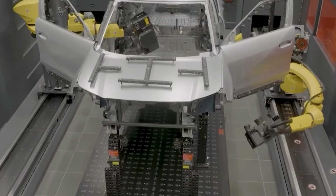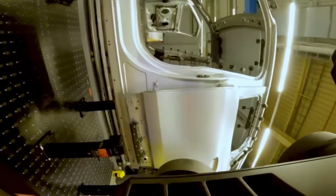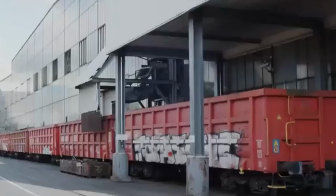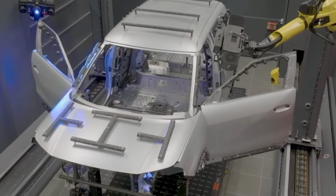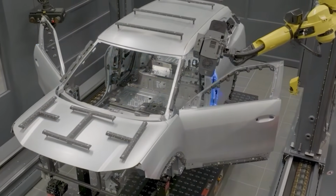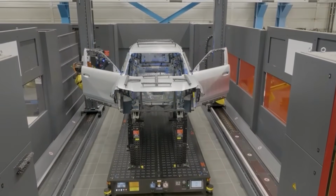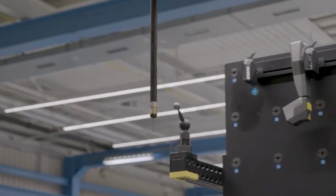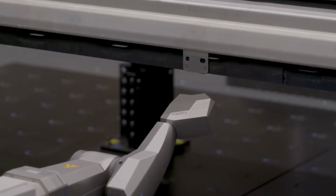Continuing from the general assembly line, the next transformative step in the creation of a Ford vehicle is the marriage of the painted body with the powertrain and chassis systems, a defining moment in every car's life on the line. As the body shell makes its way along the conveyor, the fully assembled engine, transmission, suspension, and front subframe approach from a lower parallel track. These components, built and tested in a separate sub-assembly area, are synchronized to arrive at the exact moment when the body reaches the marriage station.